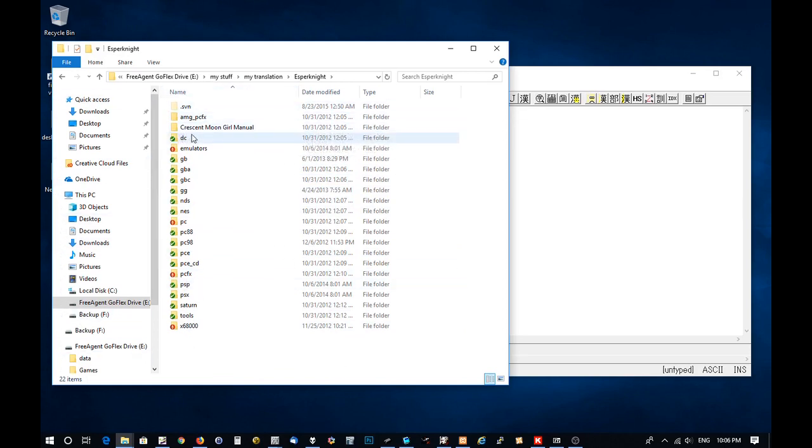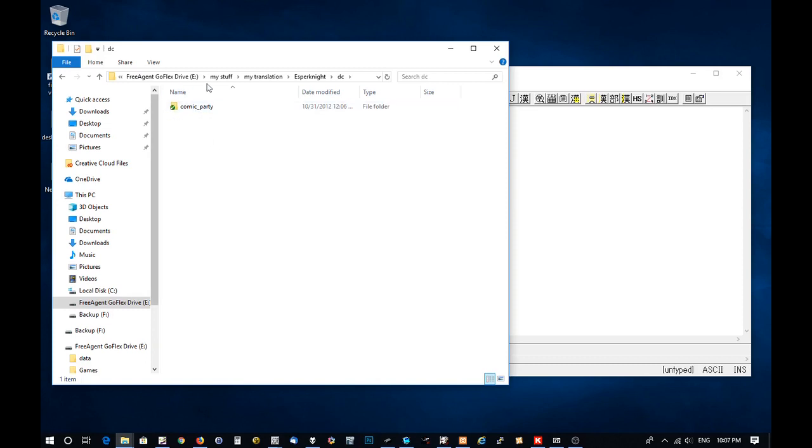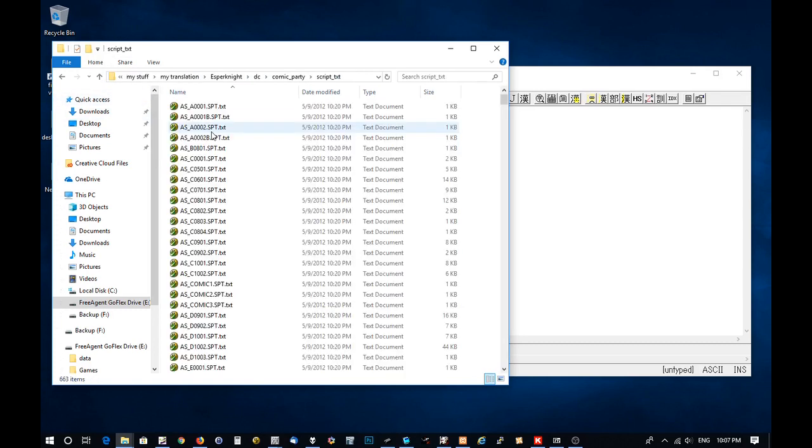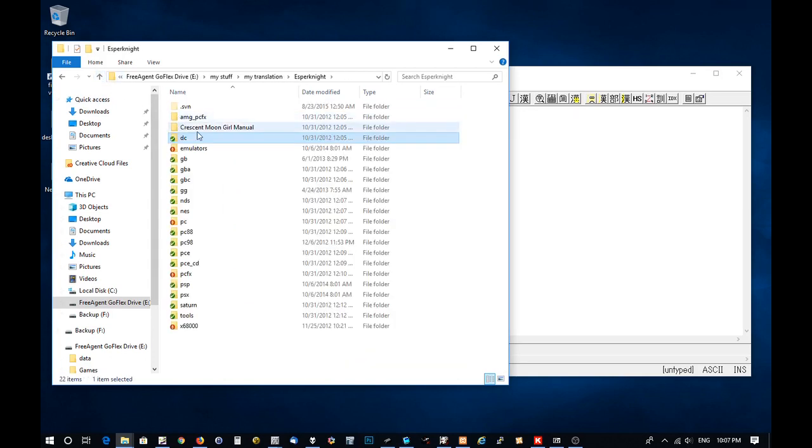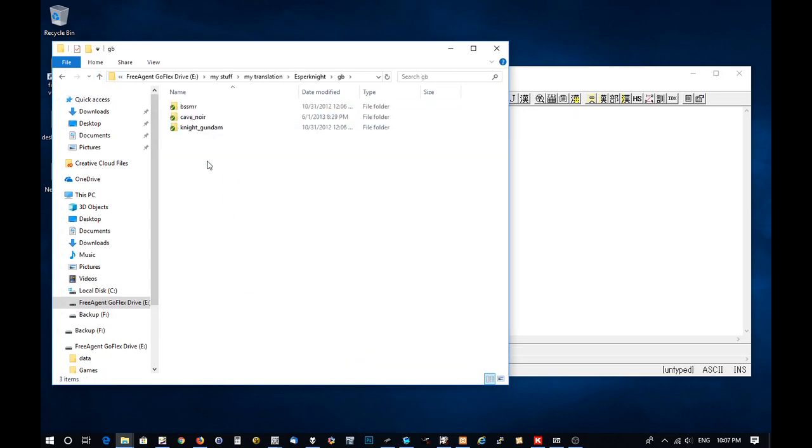There's a lot of stuff in here, and this is all public, so it's fine if I share this stuff. Comic Party, I think there's a script dumped for that, which is pretty cool. On the Dreamcast of all things, which is great. Game Boy. Oh yeah. Sailor Moon, Bishoujo Senshi Sailor Moon R. I translated the script for this. Maybe it was a little rough, but this has not been released. A lot of work has been done on it.